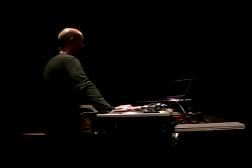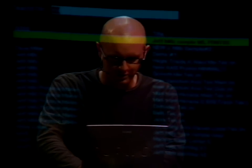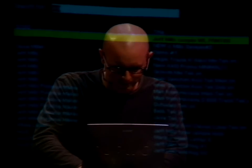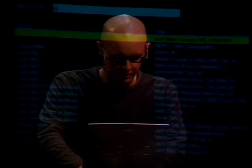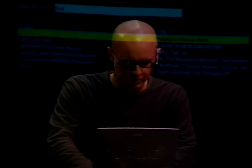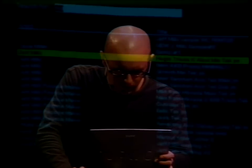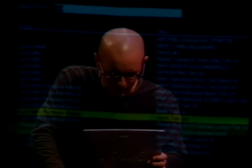Even if I can't remember a name, I know the next track I want to play is a Mills track. I can go Mills and I've got it there. This is where's that thing? The only bad thing is if you forget what it's called. I don't know if it's still in here yet. For some reason, this one is always the one I can't find.